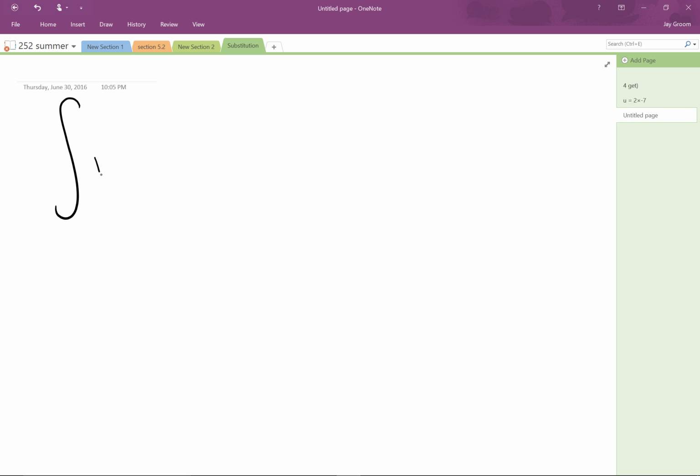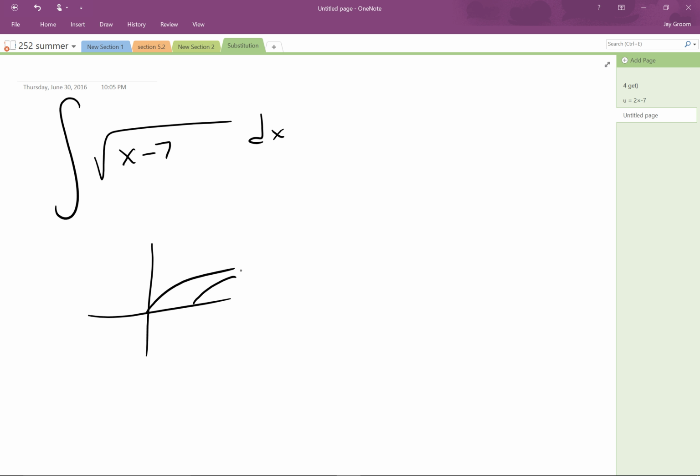So one like this guy will come up. Now this guy, if you think about it, x minus 7 has just been shifted over to the right 7 units. So now it should have the same exact slope as square root of x, just should happen further over. So the idea here is, alright, let u equal x minus 7. The derivative of u is du, the derivative of this is just dx. So in other words, u and x are one-to-one functions.